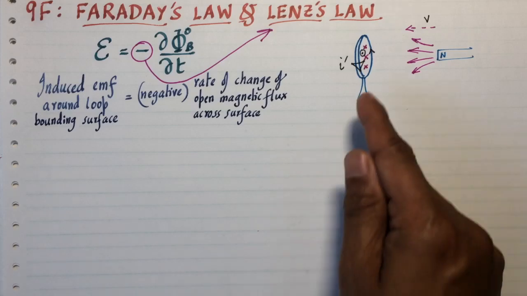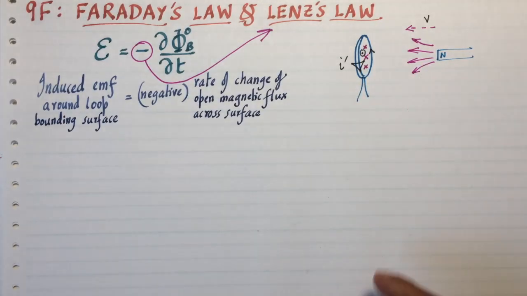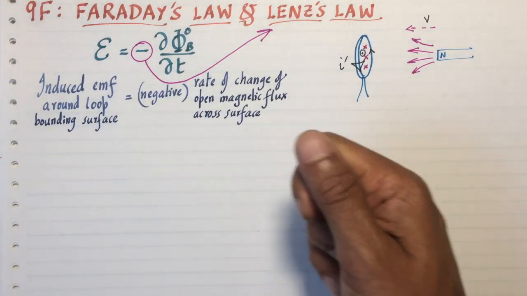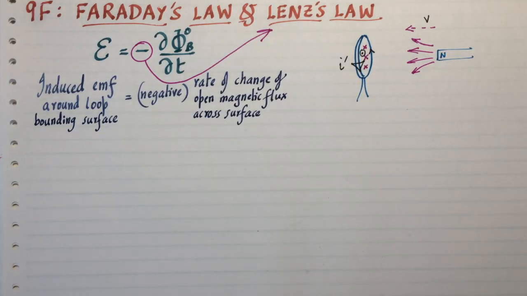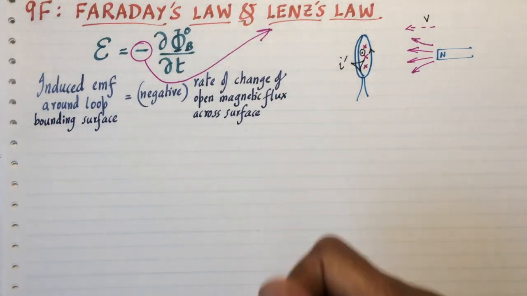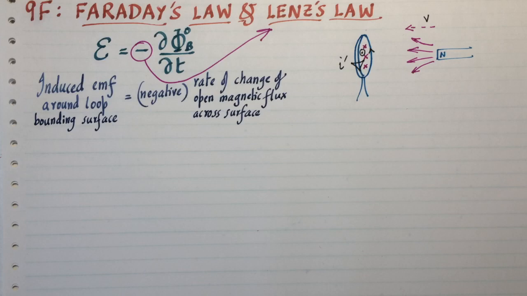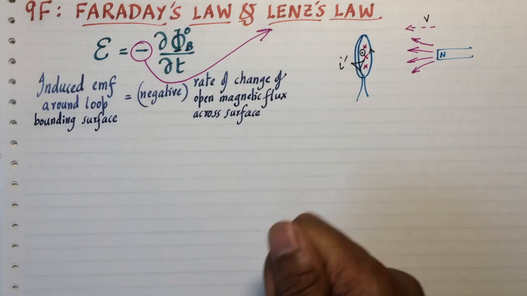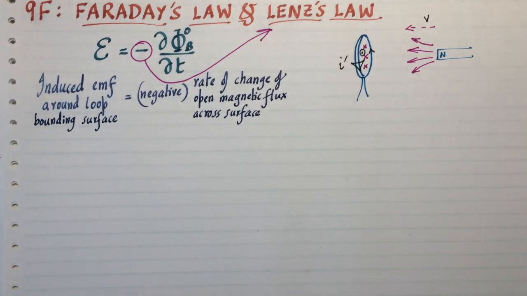And by the way, this resistance that you feel is not easily discernible when you're trying to push a magnet through a coil because you're so strong, but it's clearly seen in the previous demonstration, video 9E, when I turn the crank of a generator. If you turn the crank of a generator without any bulb being screwed in, it's very easy to turn the crank. But the moment you screw the bulb in, it's hard to turn the crank, and that's a feature of Lenz's law.